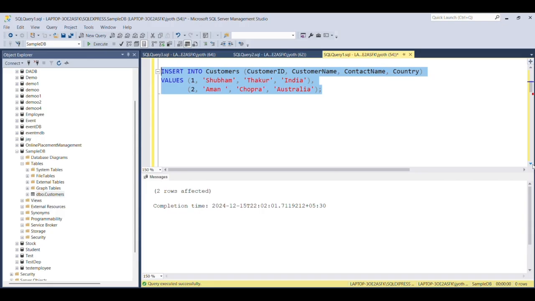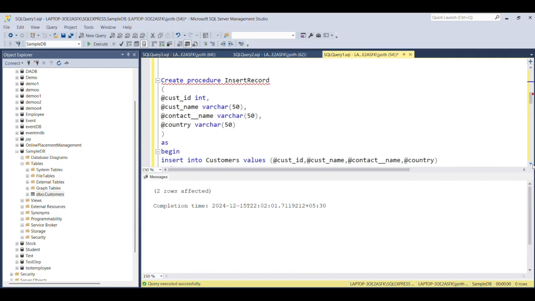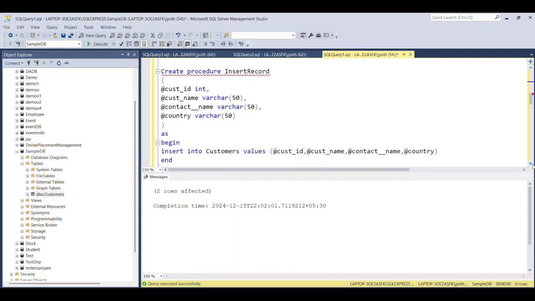After that, the next thing we want to check is the stored procedure. Till now we did it as a simple procedure, and here we can start our stored procedure. As we already mentioned, our stored procedure syntax is create procedure, procedure name, bracket open. Inside that we specify the parameters with the data type, and finally we write begin, SQL statement, and finally end. The same thing is written here.